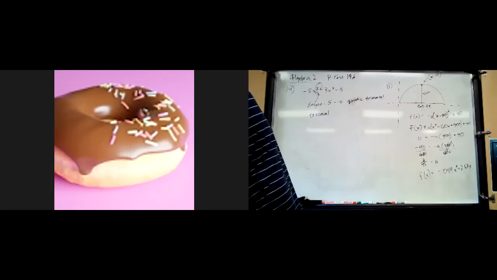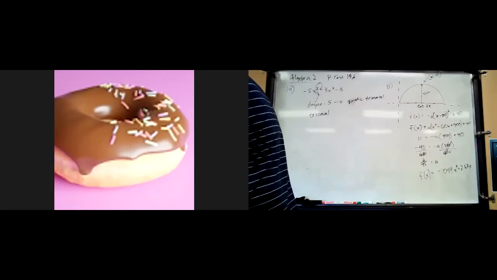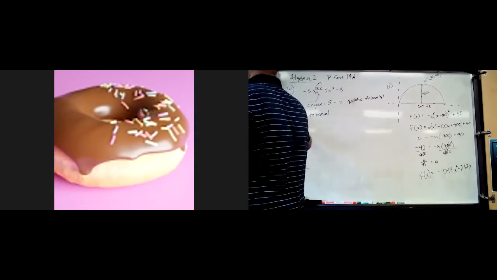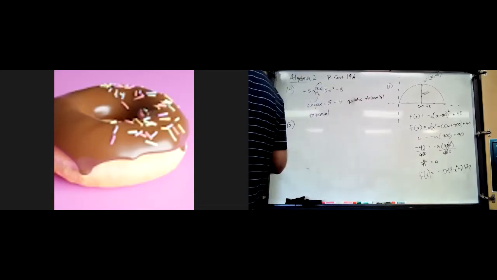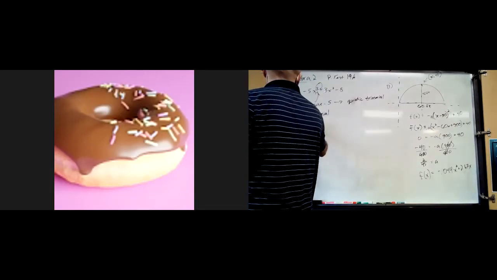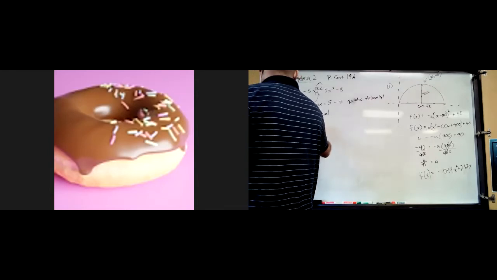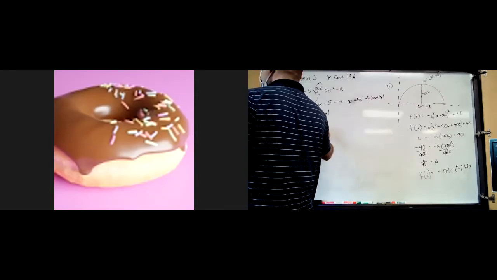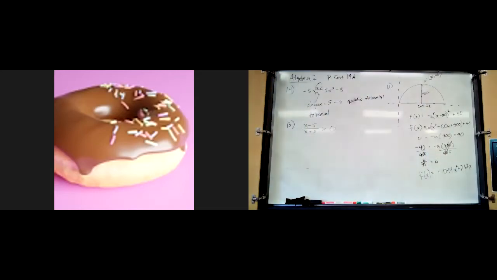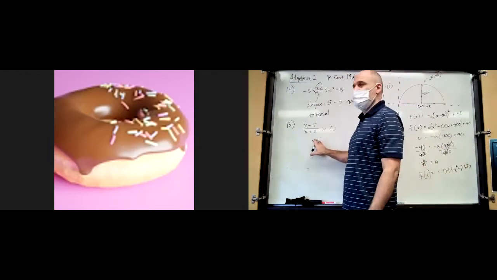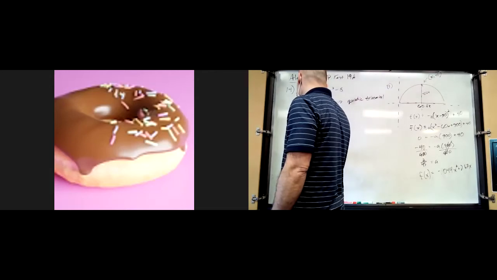All right. Next, number 15. We're going to solve by finding the sign of the numerator and denominator of the rational expressions. Okay, so first we have to figure out our asymptotes. Okay, so it's already in this form. So we have to figure out what is going to break this. First of all, what x is going to break this? Not negative 3, right? It's negative 3, so that's negative 3.